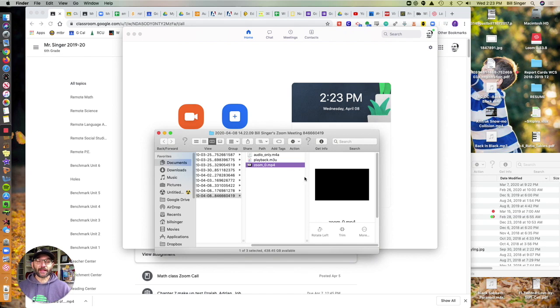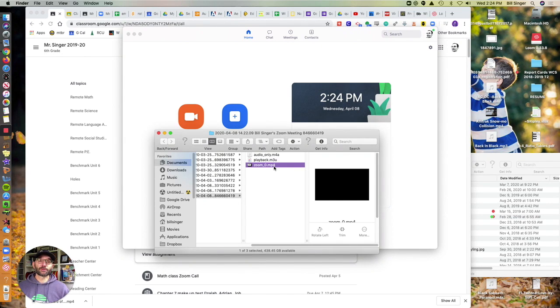So you can then take this file and just upload it straight to your Google Drive if you want, or you can upload it to YouTube. The nice thing about putting it on your drive is there's no ads or anything for the kids to look at, but you do have limited space on your Google Drive. So if you're doing a lot of videos, then you can use up your drive pretty quick, whereas if you do it on YouTube, it can go on forever.